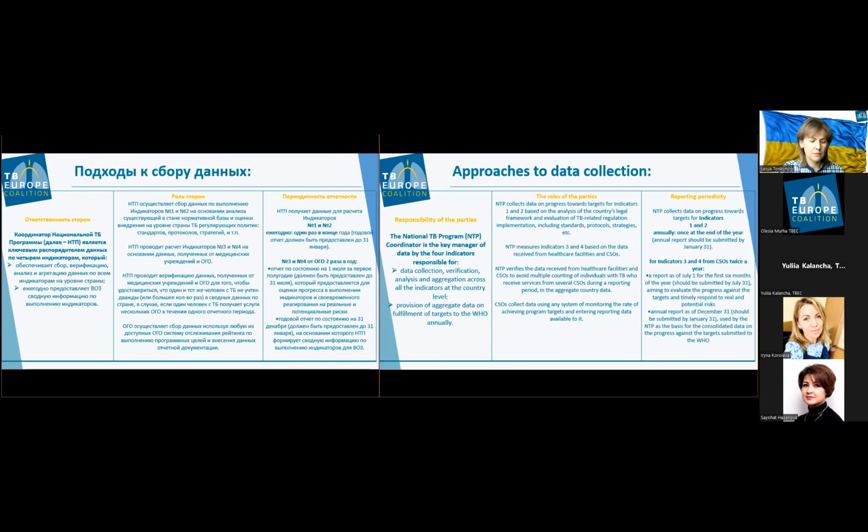For indicators 1 and 2, NTP collects data based on analysis of the regulatory framework in the country and based on assessment of policy implementation at country level. This is standards, protocols, strategies, and so on. And in the documents, we will speak not only about regulatory policies, but also about other possible forms of documents that at various phases will indicate implementation of the procedures. For indicators number 3 and 4, NTP holds assessment based on data obtained from healthcare facilities.